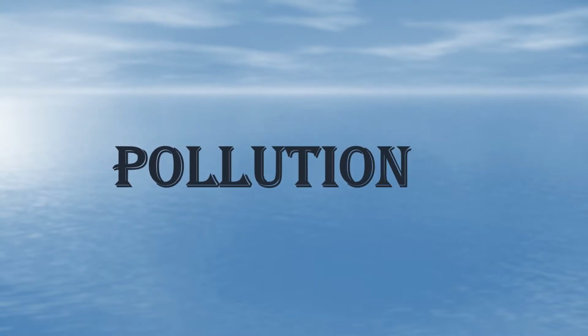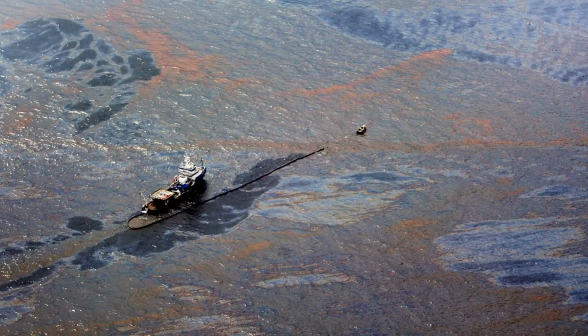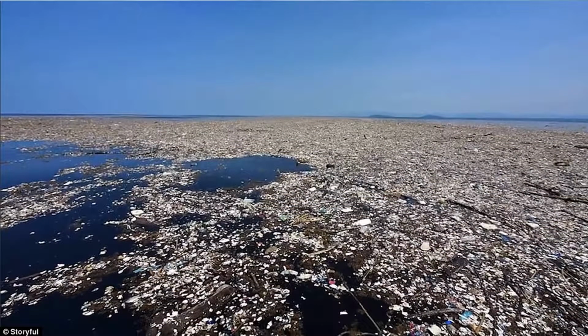Now I'd like to give you some information on pollution to our water. First, pollution is another major problem for our water. Examples such as oil spills, human waste. An estimated 14 billion pounds of garbage, mostly plastic, is dumped into the ocean every single year. This picture right here was taken in the Caribbean Sea and is referred to as the Trash Island. It is one of the many floating masses of garbage we have in our oceans today.